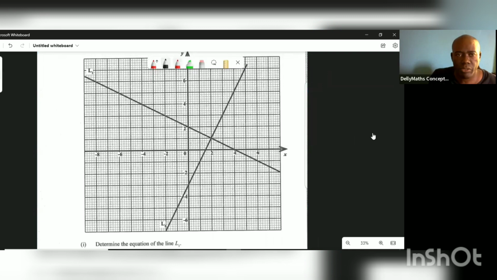I could just put on some numbers here. So this is 1, this is 3, this is 5, this is -1, this is 1, this is 3, this is 5, this is -3, -5. You know, this is -1, -3. All right, so you're seeing those intercepts. There is one here, there's another one there, there's an intercept here, and there's an intercept there. So those are the 4 coordinates.